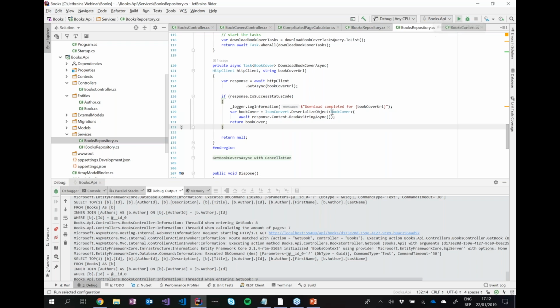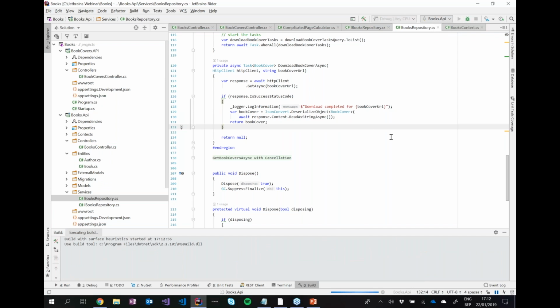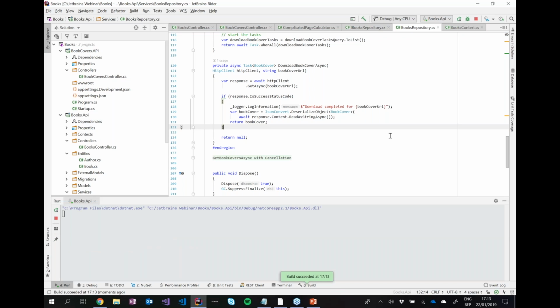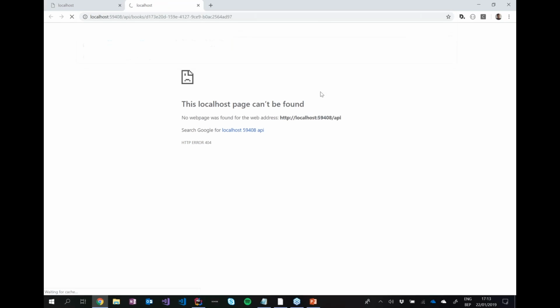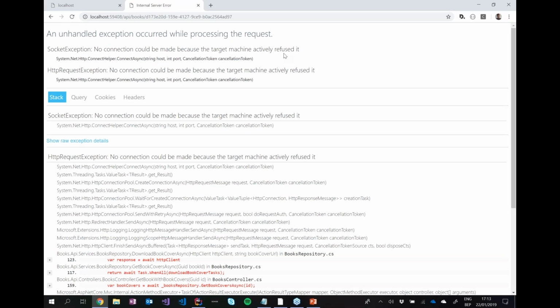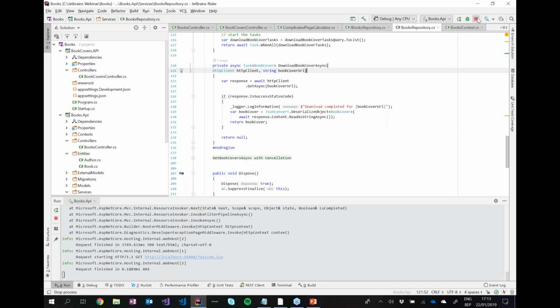Let's give that a try. And let's get one book. Oh, I see an issue. The issue here is that I just started the Books.API project. So that's not good.